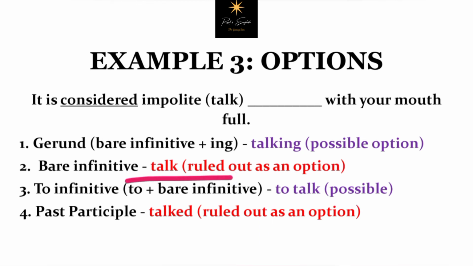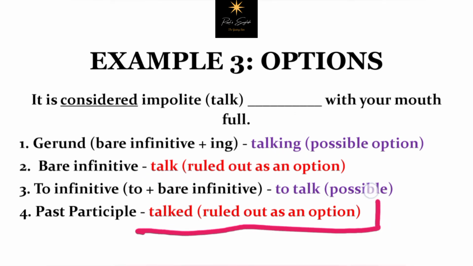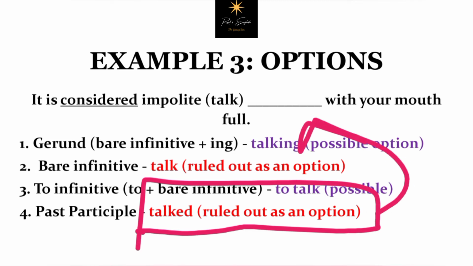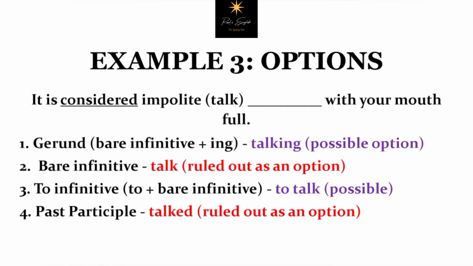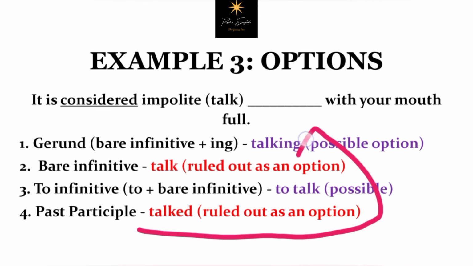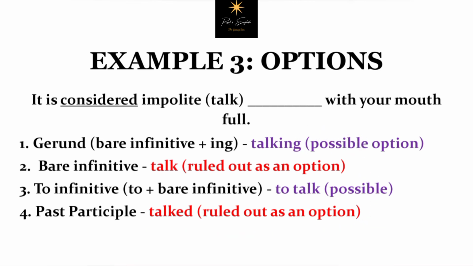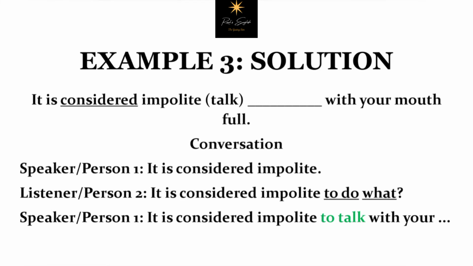Talk. It is considered impolite. Talk. If I use talk here, what happens? Same with talked, it is just not possible to be used here because it's the past participle and doesn't really make much sense without has, and even then it has to be right next to it. Okay, let's see the solutions here.